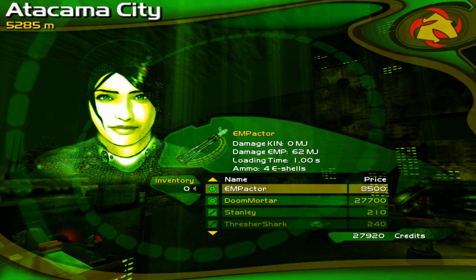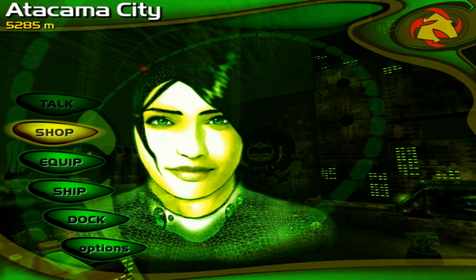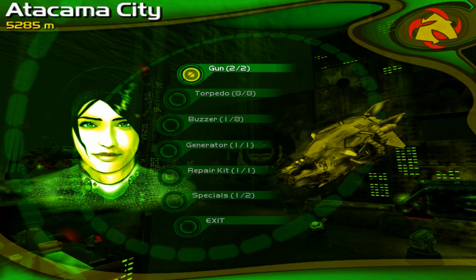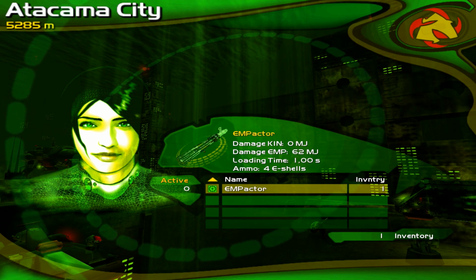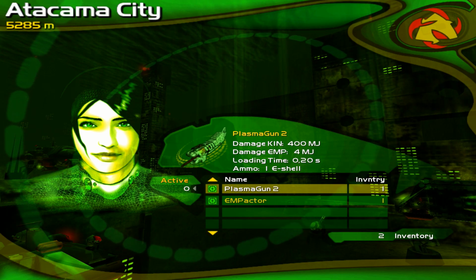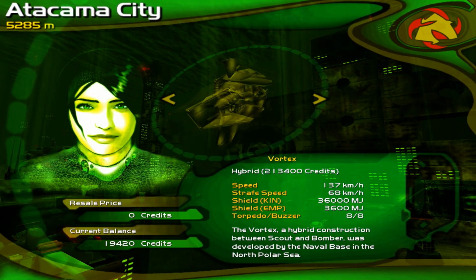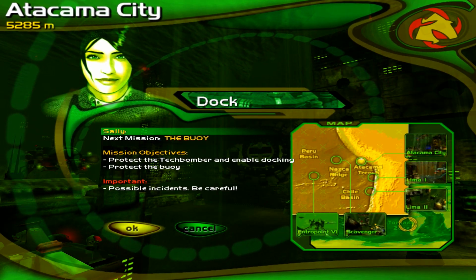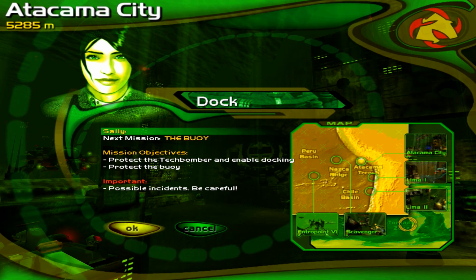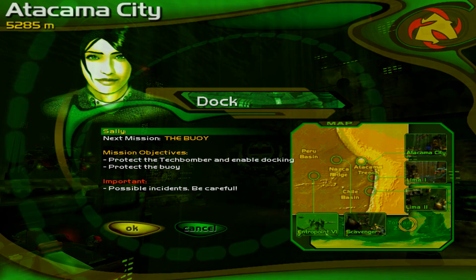I don't know. Do I really want an EM Pactor? Why not? We might as well give it a test run. Yeah, okay. The buoy. Protect the techno-bomber and enable docking. Protect the buoy. Important. Possible incidents. Be careful. Thanks.